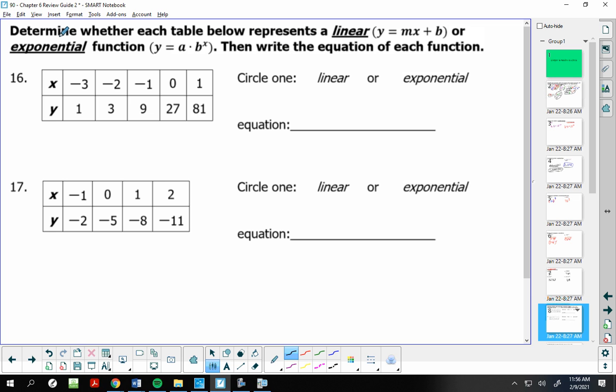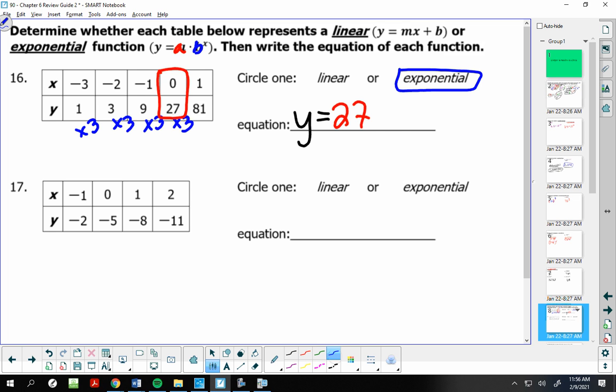Linear versus exponential. Exponential is when you multiply by the same thing every time. Okay? It has a common ratio. So there's 2 things. That's our b value, or you guys know for a geometric sequence, it's called the r value. They're the same thing. The a value is the y-intercept, which is 27. So y equals 27 times 3 raised to the x power. So again, we have the y-intercept and then the b value, what you're multiplying by.